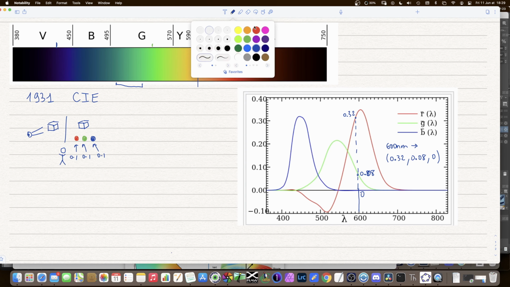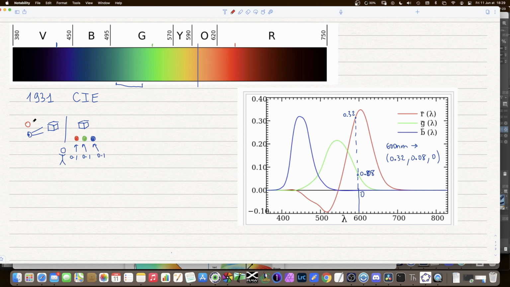So what they did to solve that problem is they added a red light source onto the original object to change the colour of this object, and then they could match it up with the red, green and blue primaries. And mathematically, if you're adding light here and you have light here, then to get the actual corresponding red coordinate you subtract how much red the user input here minus how much extra red was lighting up the object. And that is why some of the answers here are negative.